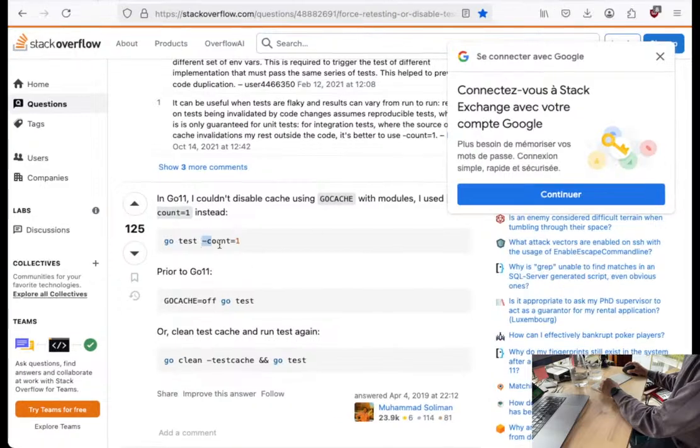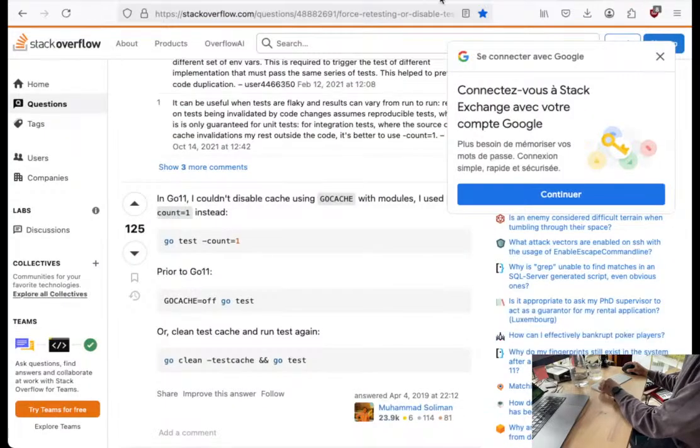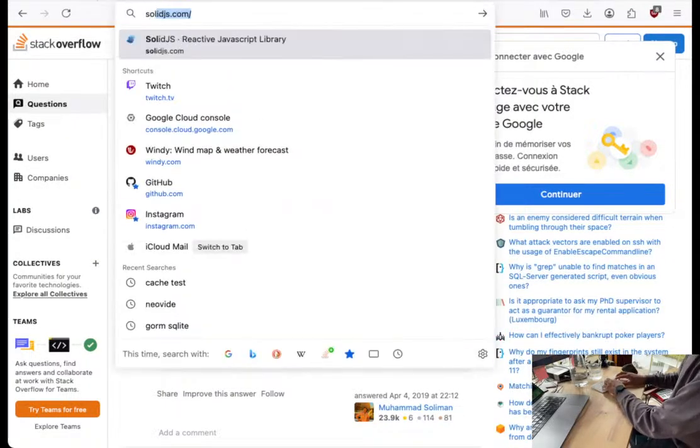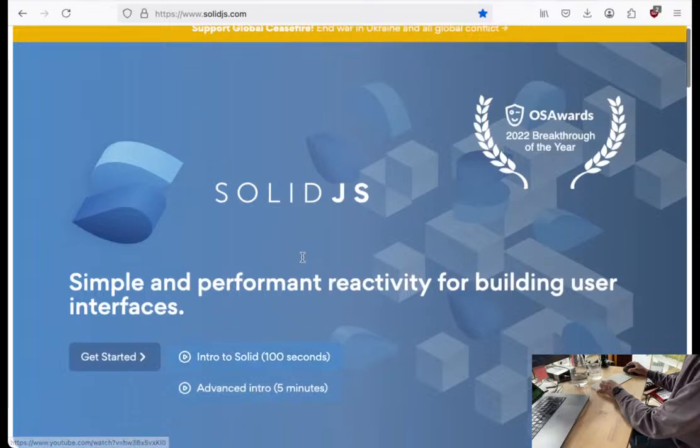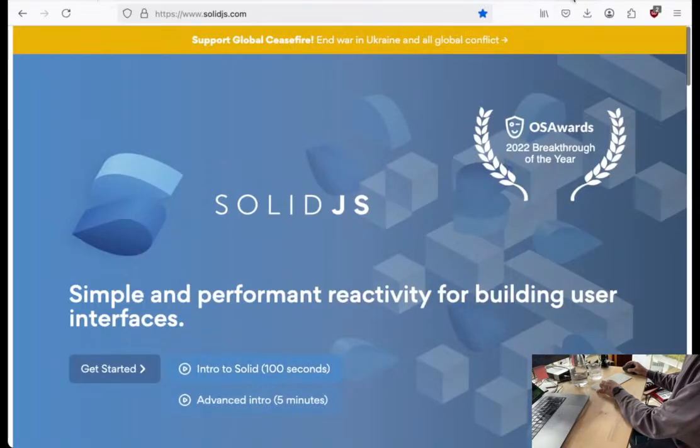Okay, I want to disable the cache. It's something I have been using closely, and there is also normally my list of bookmarks here. Starting and added about solid.js. That will be what we will be doing just after this. We'll see again the intro and everything. Let me close the other tabs.